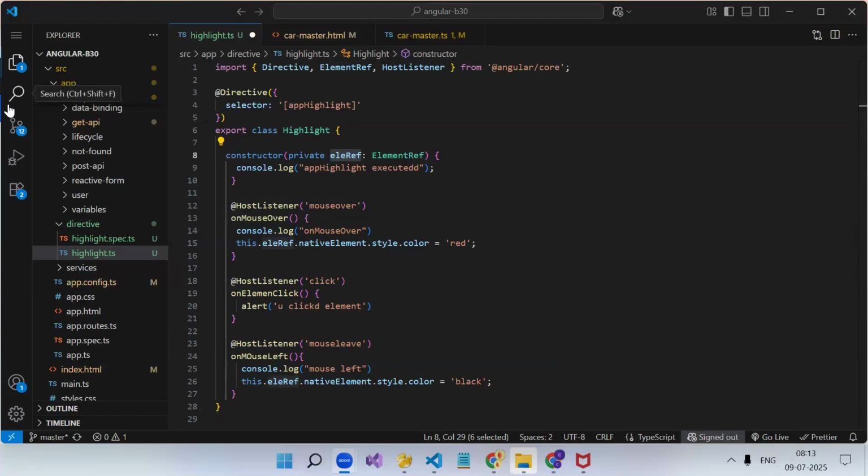So by at least 8:30 everyone will be free. Everyone is okay with 9 p.m.? Yes, sir. Okay, fine then. Let's connect. From today only we will start connecting. So today also 9 p.m.